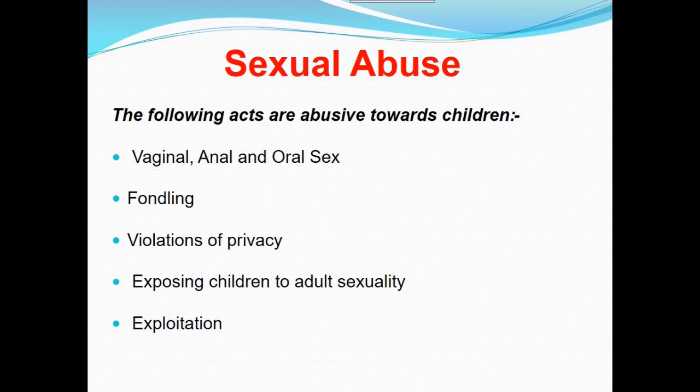So this may include vaginal, anal, and oral sex, fondling or inappropriate touching, violations of the child's privacy. So if someone is looking at them when they have to change their clothes, or peeking into the bathroom when they're using it, exposing them to adult sexuality or sexual conversations, or even exploitation.